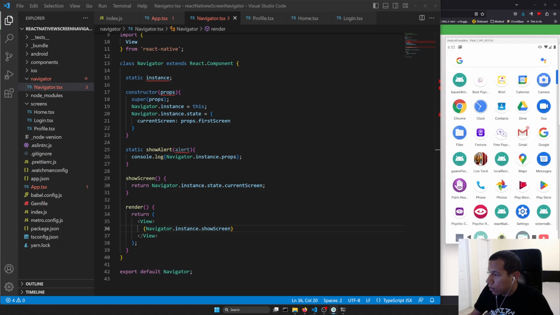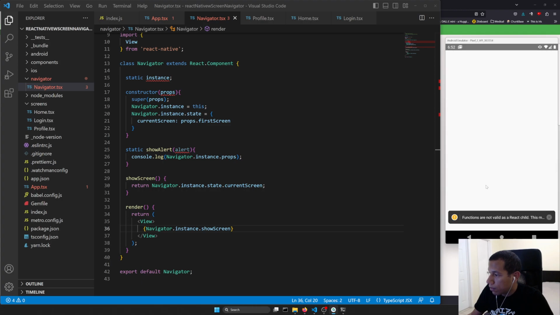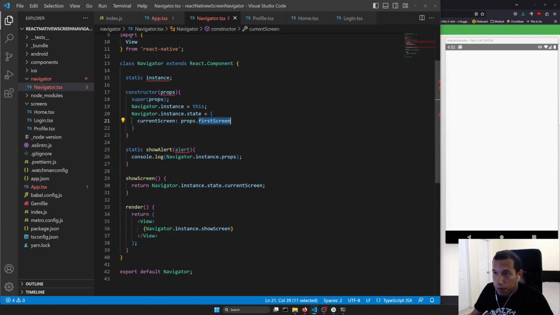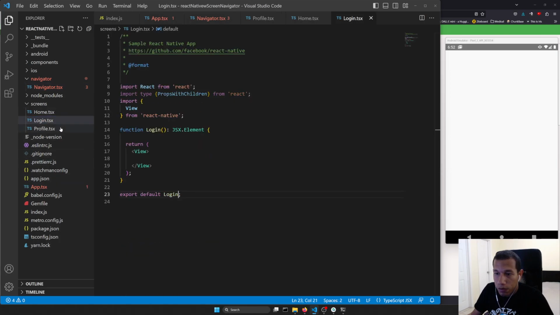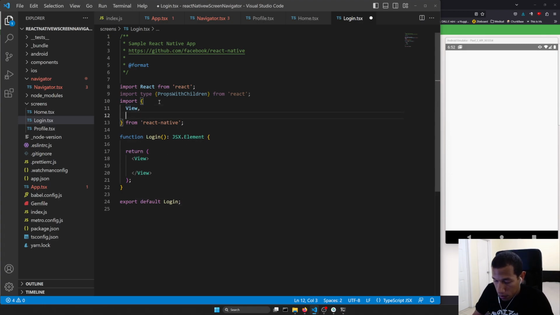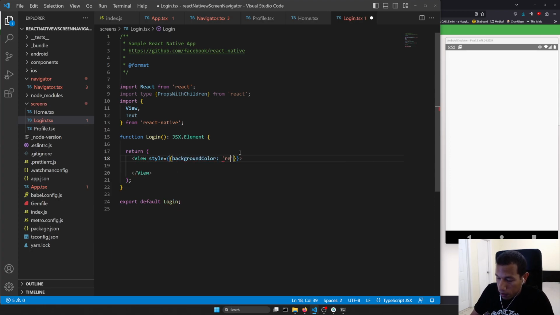This is called React Navigation. So we're currently showing this first screen, which is the login. Let's add some info over here just to see that it's working. The login will have a background color, a red background color, so yeah, we know that's the login screen.